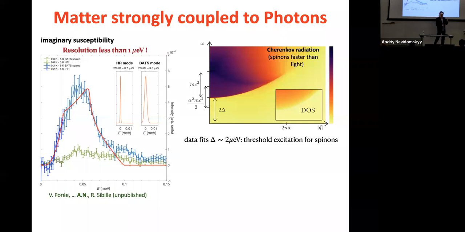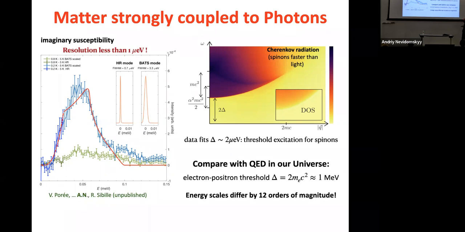It turns out that in this experiment, the spinons, those fractionalized excitations that play the role of monopoles, travel faster than the equivalent speed of light. And in the process they emit Cherenkov radiation, and the presence of this radiation is indirectly inferred from a particular feature of how exactly this curve looks.